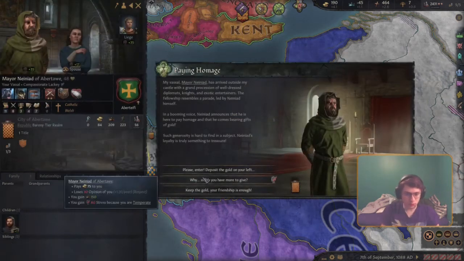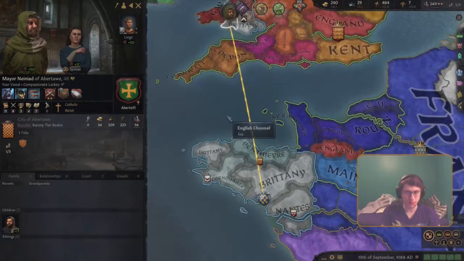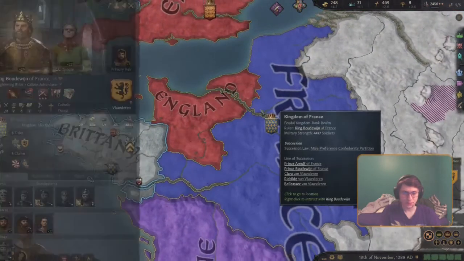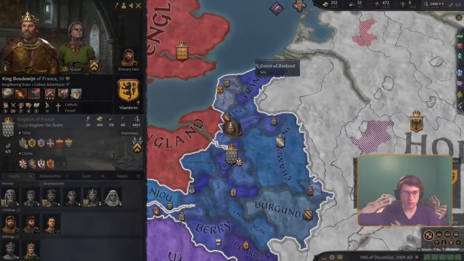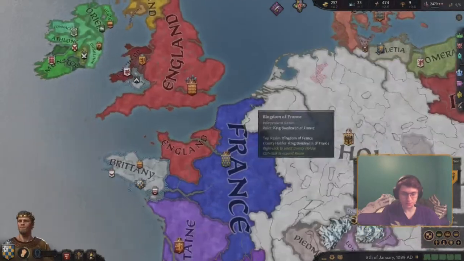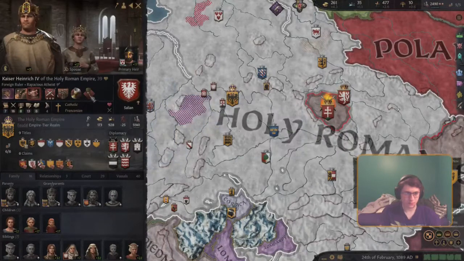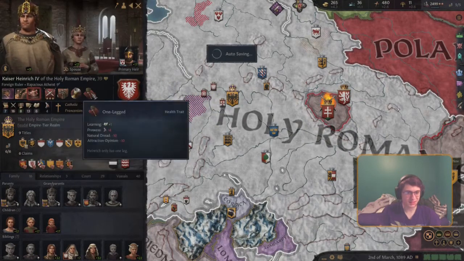Paying homage. Ooh. Money? Yes, give me the money. Thank you. Your contribution is appreciated. How are the French doing? Oh, they converted. They're no longer Dutch. They've lost touch with their roots. That's unfortunate. Poor Dutch. Although I suppose this would be Flemish, wouldn't it? Heinrich is not having a good time. Fucking excommunicated and one-legged.